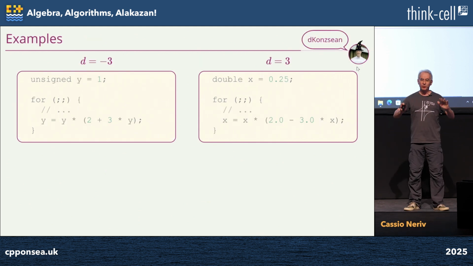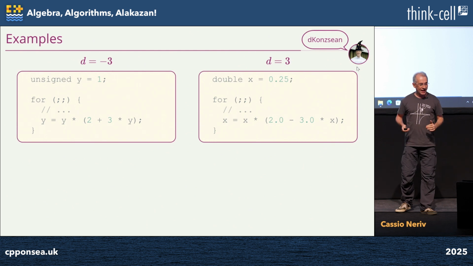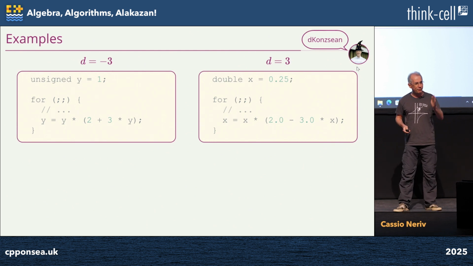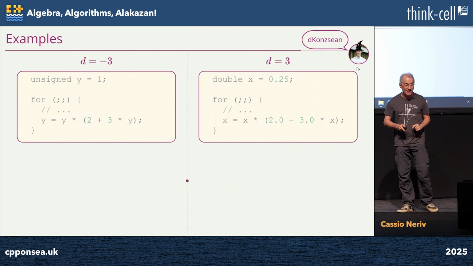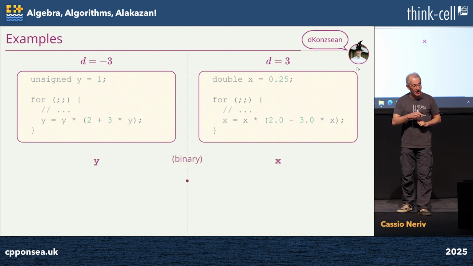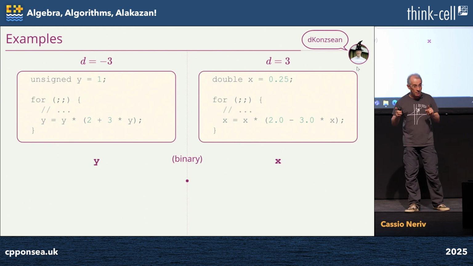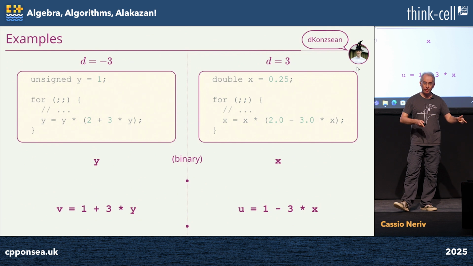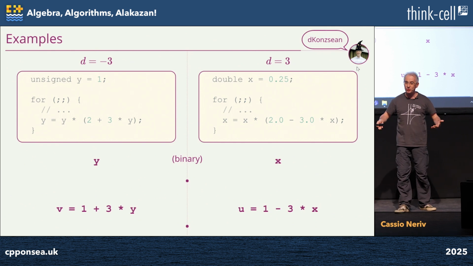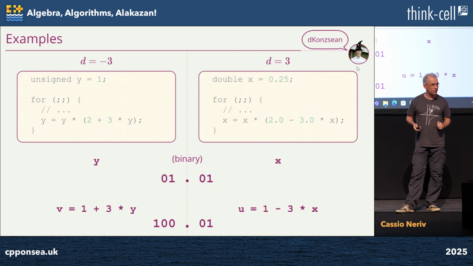Let's try. So these 2 pieces of code, they operate in 2 different worlds. And for this particular example, the fine line dividing these 2 worlds is actually not a line, it's a dot. It's the binary dot. That's why I'm going to show you again the values of x and y, but this time in binary. And I'm also going to show you the values for the error functions, which somehow I expect to converge to 0. So those are the initial values, and pay attention to x and y.